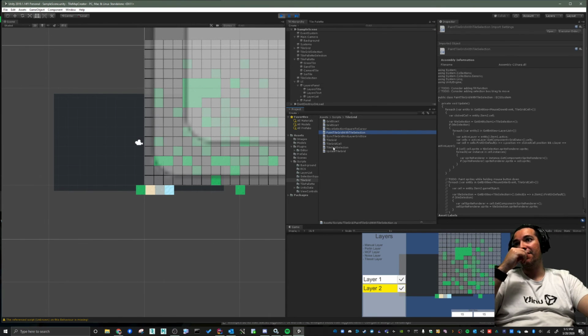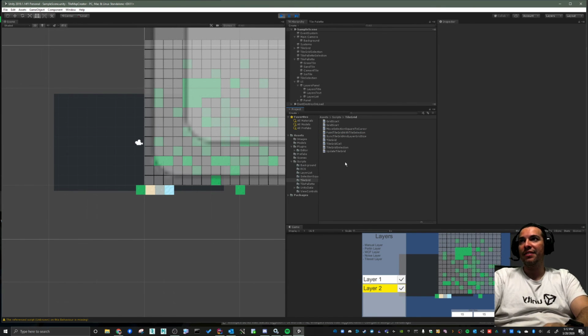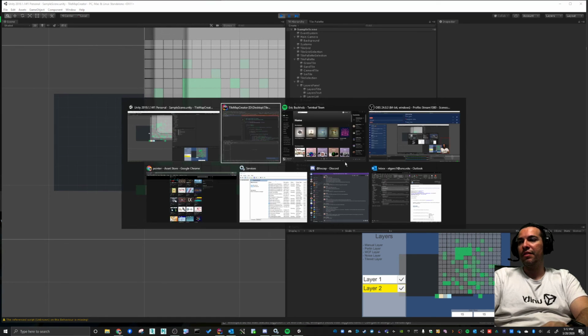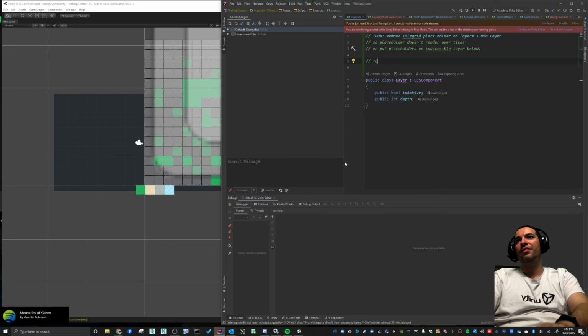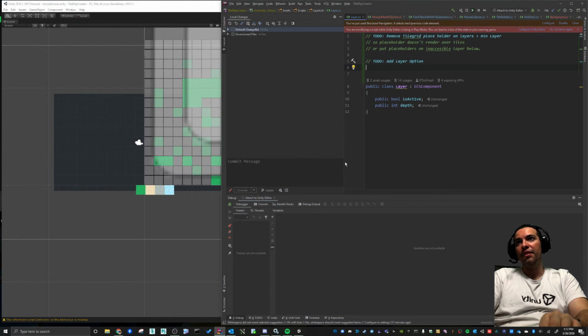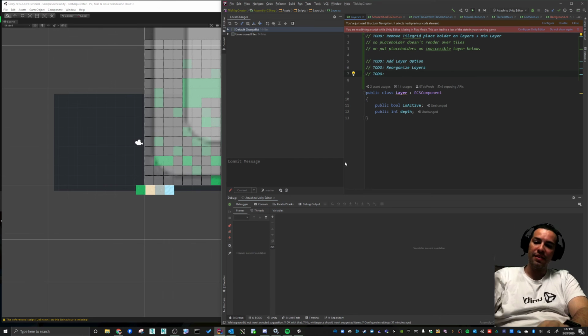I'm gonna keep adding stuff because I'm thinking about it. On layers, to do: add layer option. To do: reorganize layers. To do: delete layer.